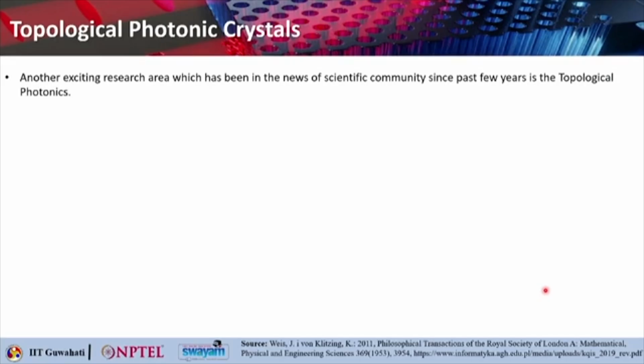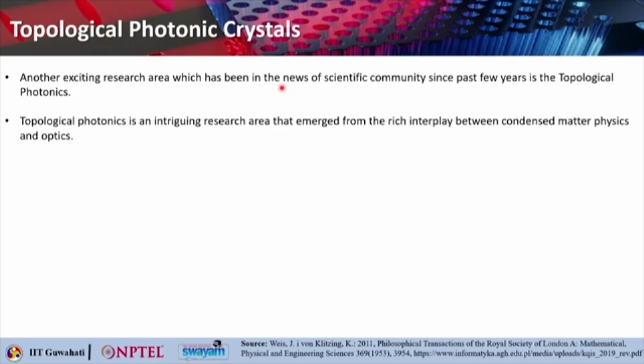So we will discuss the optimization of these parameters later on. Now we will move on to the next interesting topic, which is topological photonic crystals. This is an exciting area of research which has been in the news of the scientific community for the past few years. The area is called topological photonics.